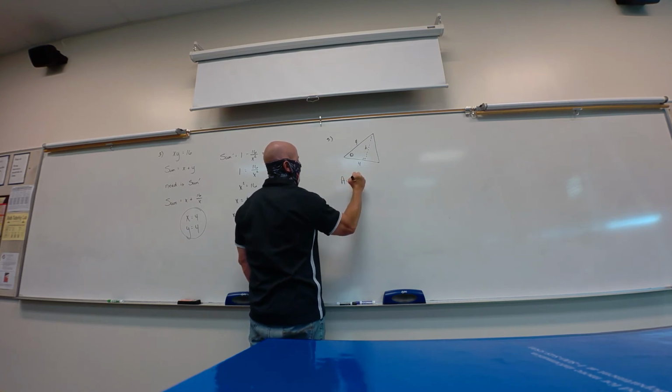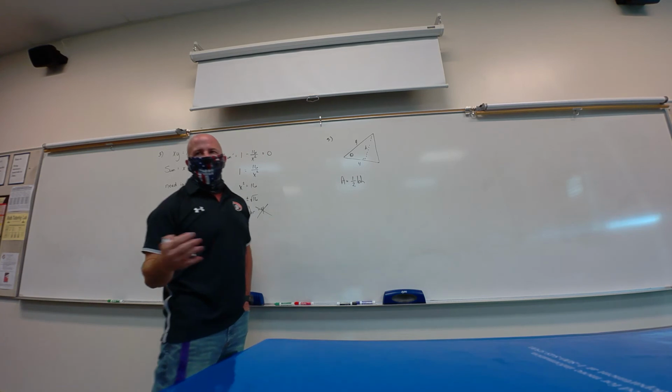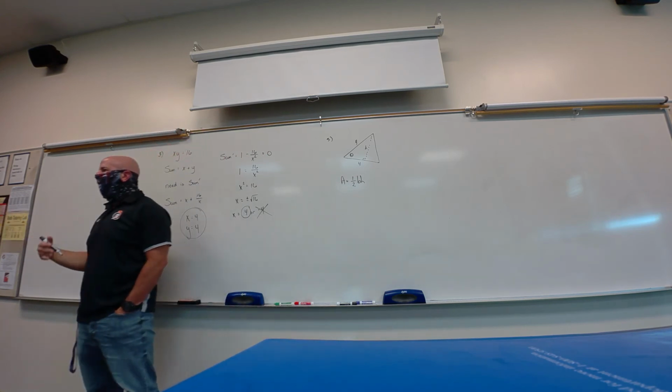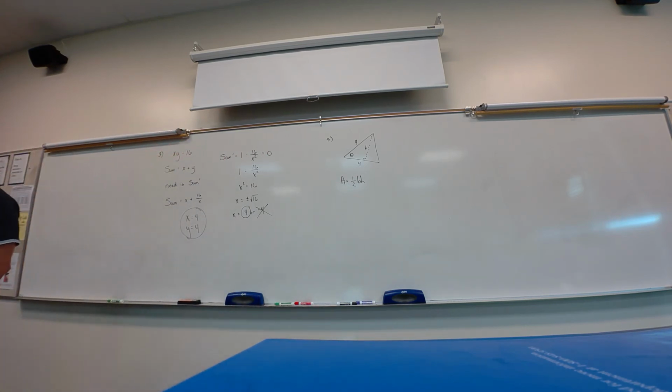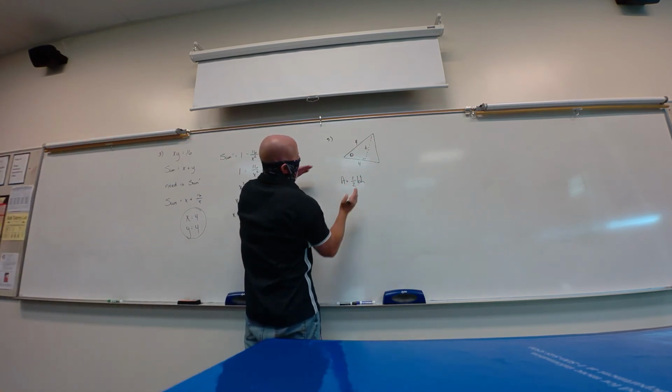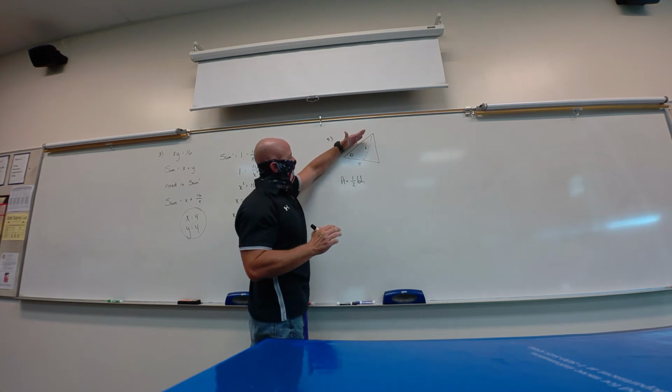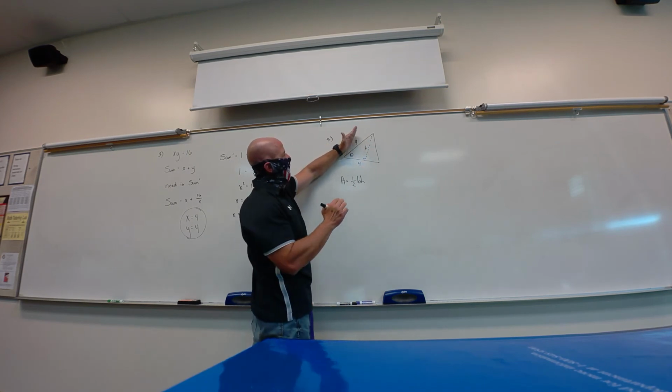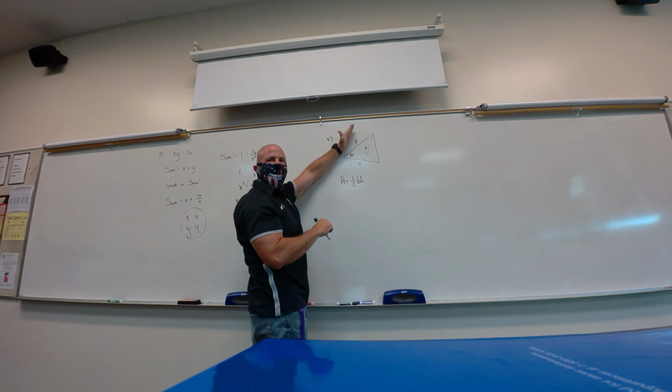Area of a triangle is 1/2 base times height. So, if it's a right triangle, you have a base and a height. But right now, I don't know anything about that. I'm just trying to figure out where that base and height would be. The altitude of the triangle would be the height, formed with the base. So picture this, as this angle is going down or moving up, it's changing the height. Everybody okay with that? Okay.